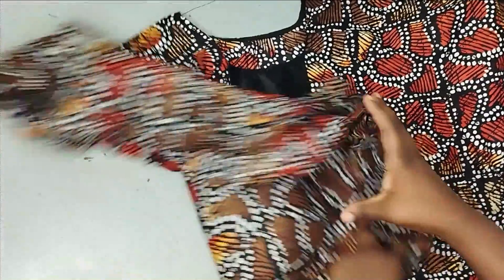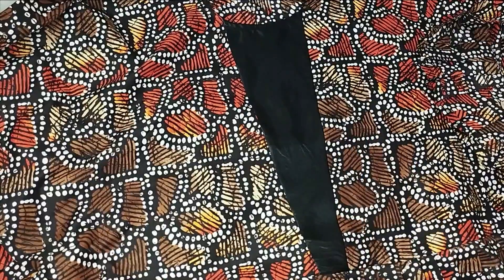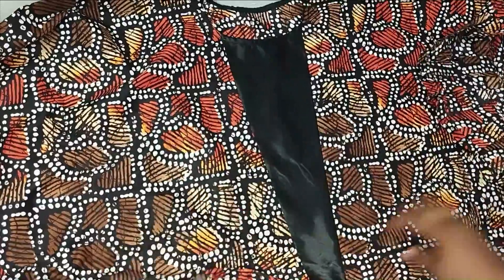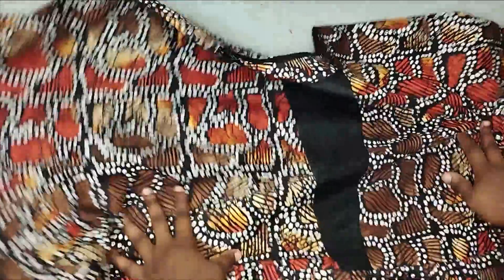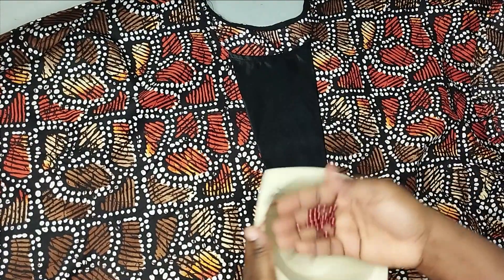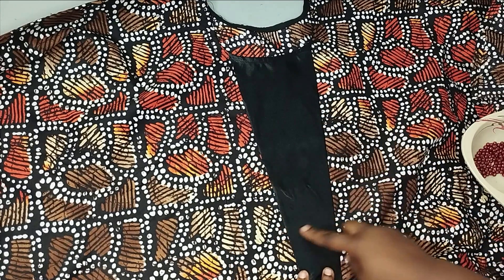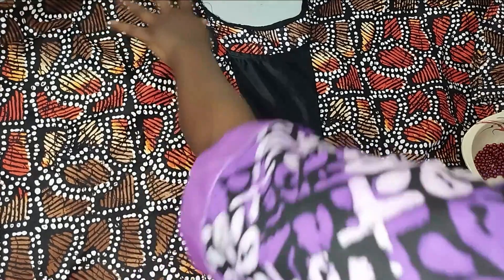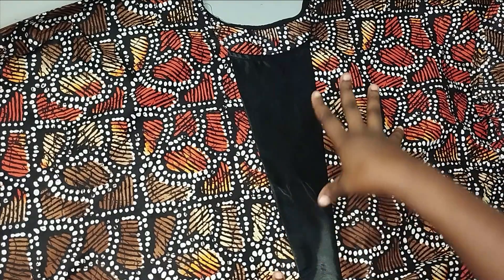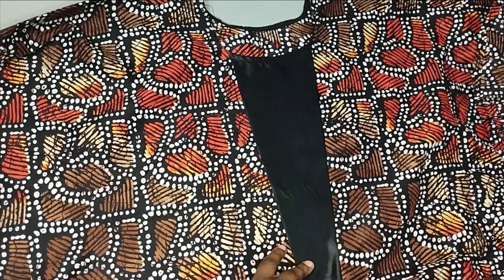I've gone ahead to sew it and our dress is ready. If you are not going to add beads, it is ready for you to wear now. You can pair this with a skirt — you can sew a skirt with your pair of fabric — or sew a trouser with it. The blouse is really very cute — you will see it when we put it on the mannequin. Now the next thing I'm going to do is to start to bead it. I'm going to be using this cloth to bead it, beading along this plain fabric line. I'll go ahead and bead it. There is a special tutorial on how to bead — if you don't know how, you can go ahead and watch that video.